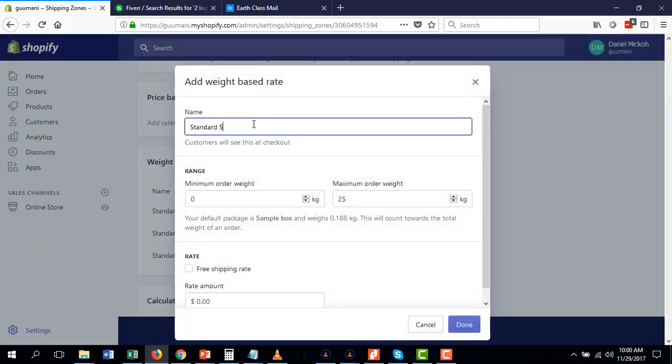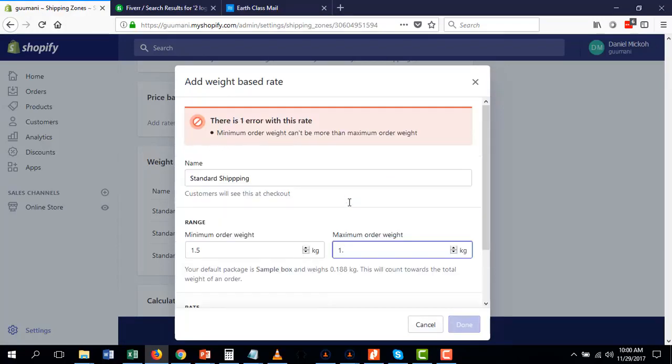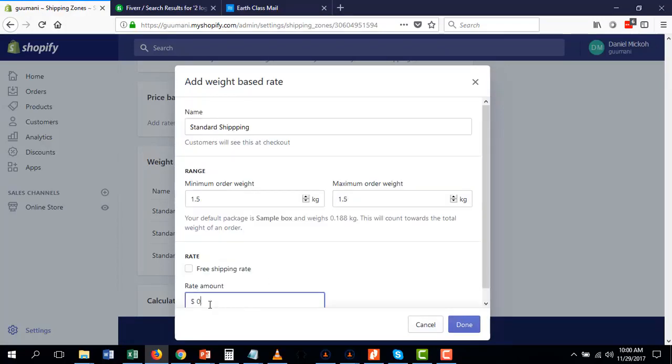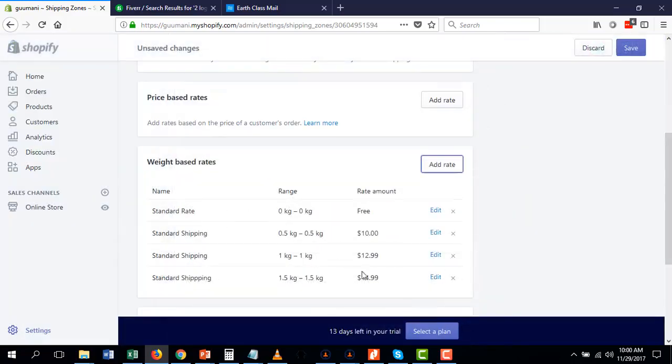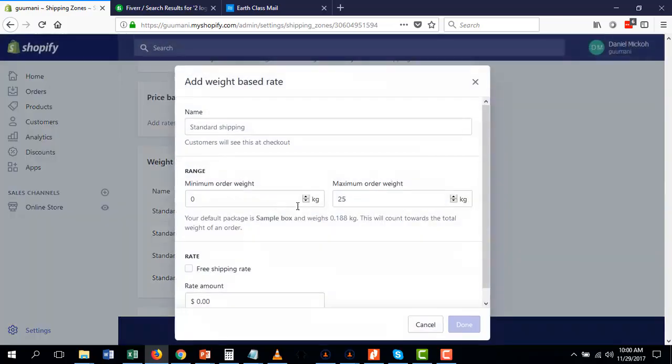Standard shipping, 1.5 to 1.5, $14.99. Standard shipping, 2 to 2, $17.99.